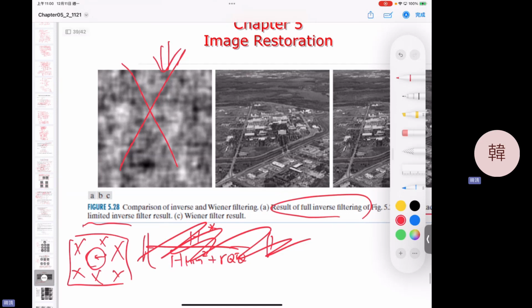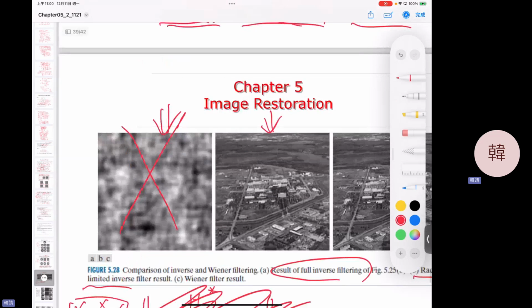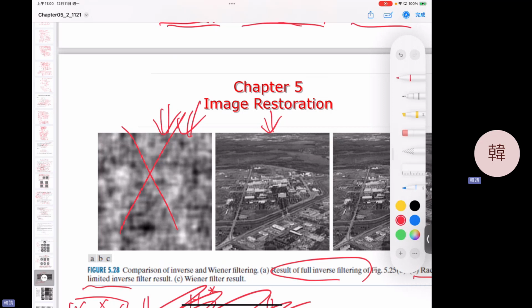Okay, go back to check the example previously. You can see it can save some high frequency part without using the full inverse filter, because our inverse filter always has very small values outside of the filter. So when you have a small value in the denominator, one divided by the denominator becomes large and enlarges the noise. This is the result: you amplify the high frequency noise there. However, if you use limitation, if outside of this small radius, small circle, you don't divide and don't do the process, it looks pretty good.